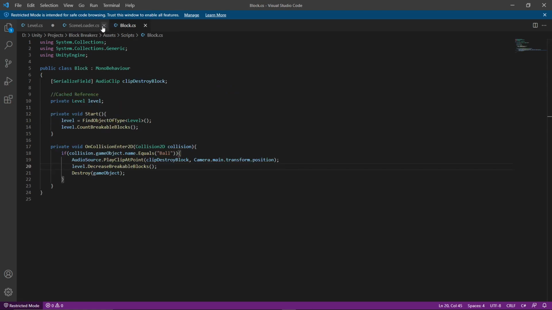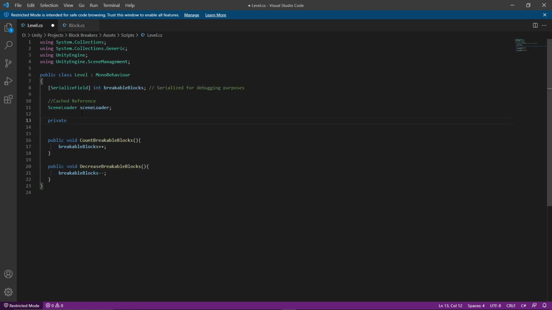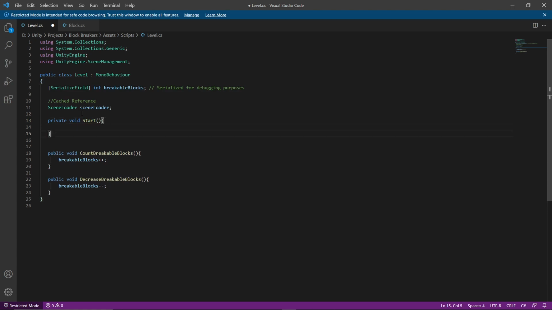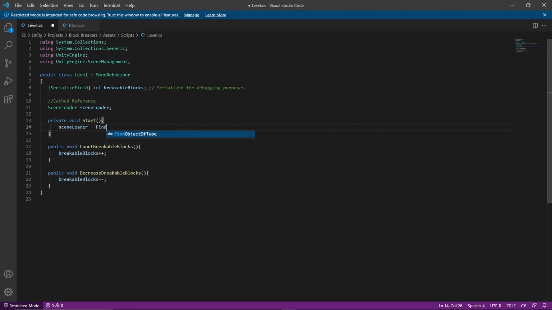Or yeah, private void start. And yeah, we're gonna do scene loader equals find object of type scene loader. And then it has reference to the scene loader.